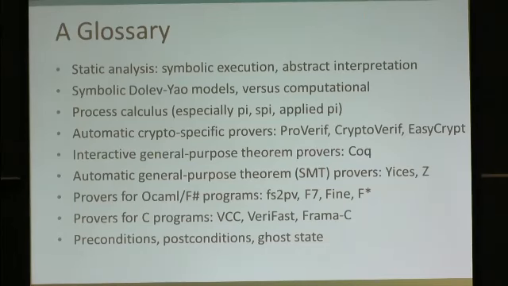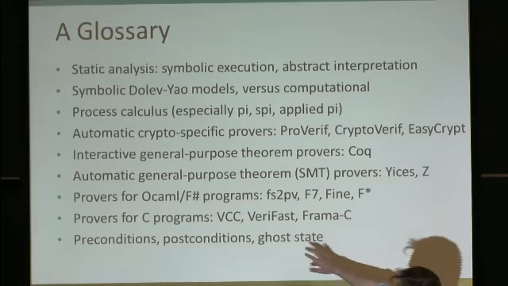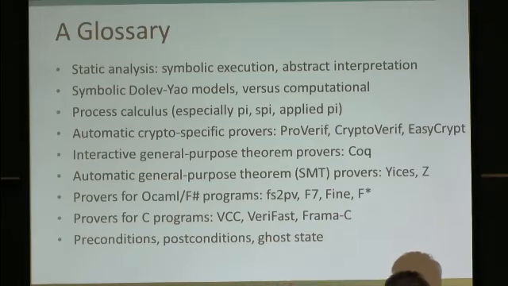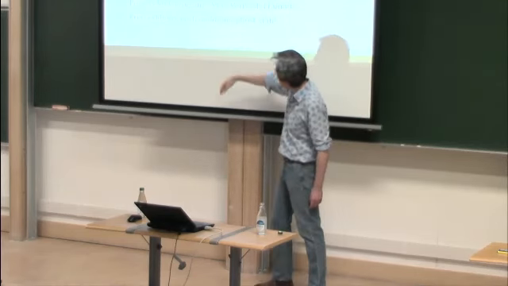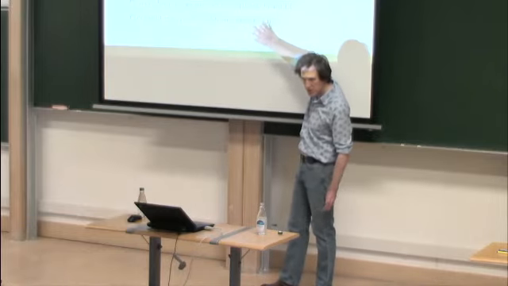And these are all provers for Hoare logic, which is the idea that if you've got an imperative program, each function can be annotated with a contract, which consists of a precondition and a postcondition. The preconditions and postconditions are formulas: the precondition is assumed to be true before you run the program, and the postcondition must be proven by the prover to be true after you exit the program, and by program I mean the particular function. And it's quite convenient to have something called ghost state as well.